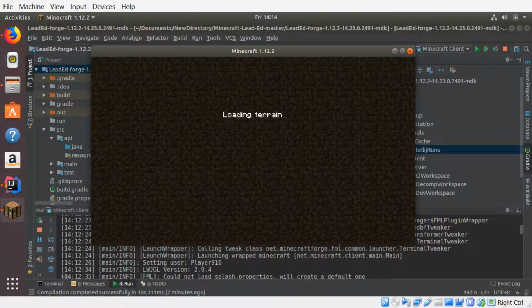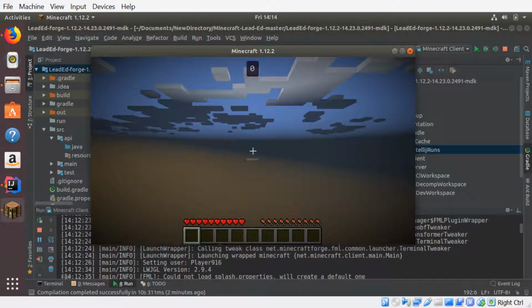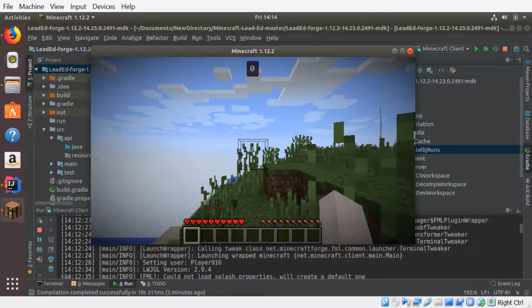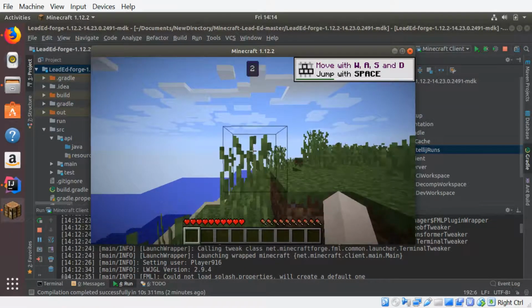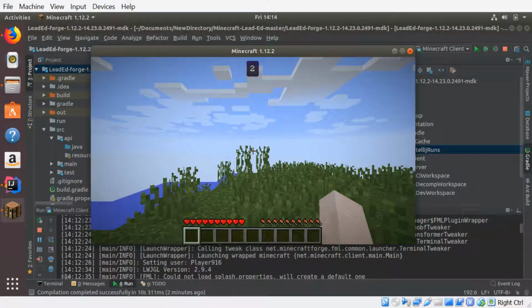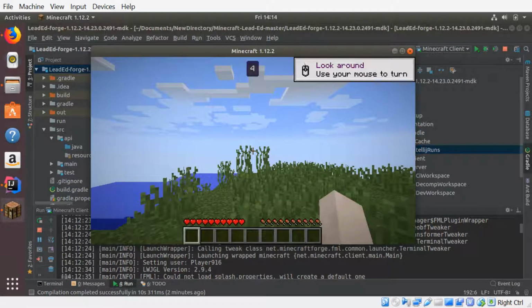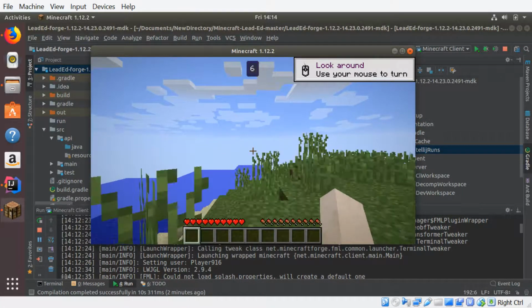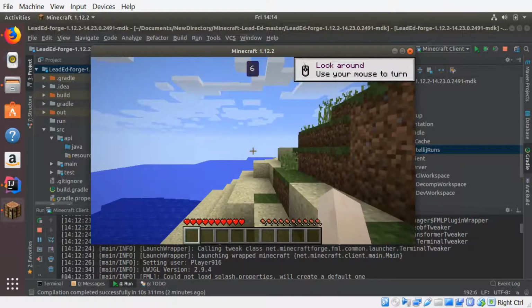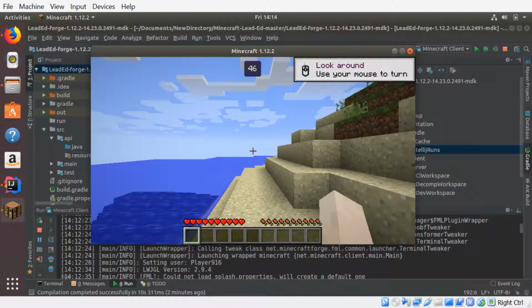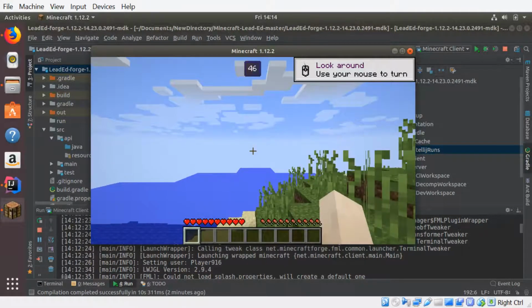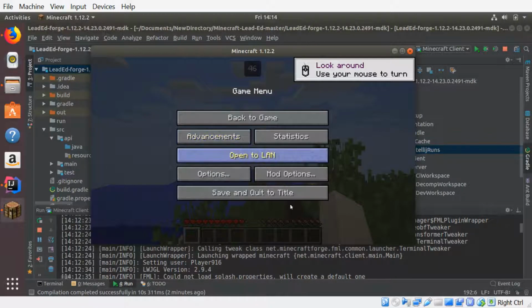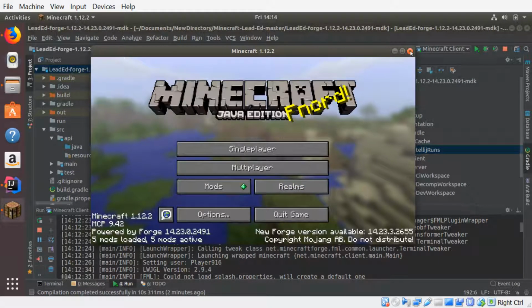And if everything's going smoothly, it should be in Minecraft. And as you can see, it's going to be running a little slower, but that, as you see in that top right center number, that is how much lead we have accumulated so far by just navigating through this world. It does run a little bit slower in the IntelliJ VM than it does in like a normal Minecraft client, but for the most part, it's pretty nice. We'll just close Minecraft now.